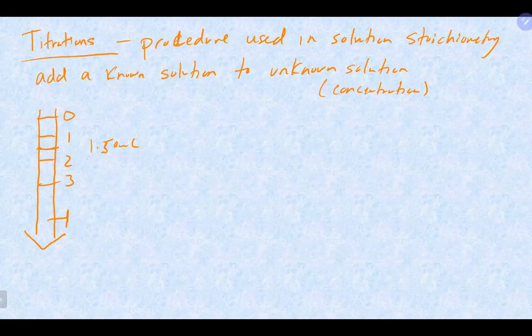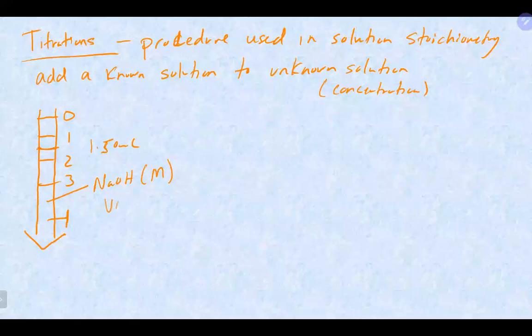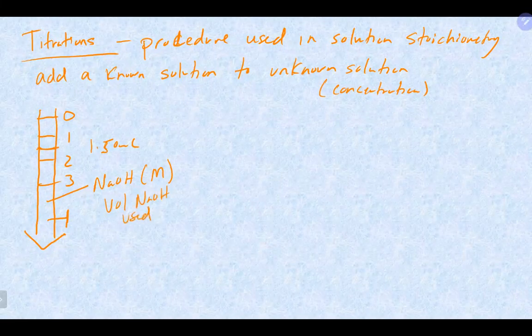In our titration that you did, you took some sodium hydroxide and you put it in there. In the case of the sodium hydroxide, it actually was your known solution when you did the titration. It will also be your known solution today. You know the molarity of the sodium hydroxide from the bottle, or I guess it was the box in that case, right? And you also know the volume of sodium hydroxide that was used in each titration.